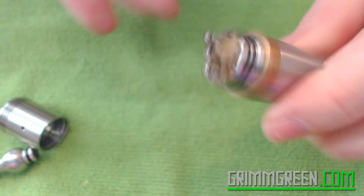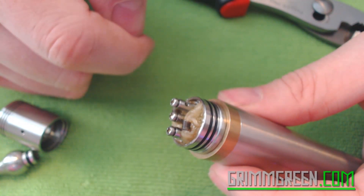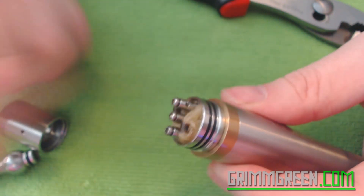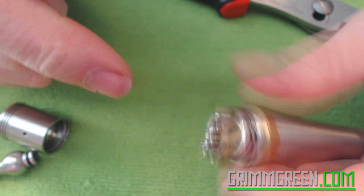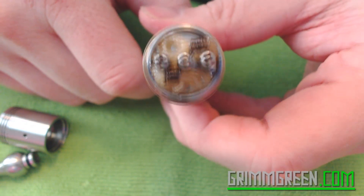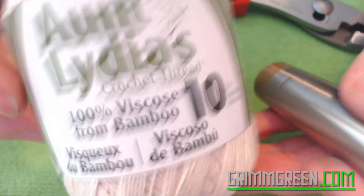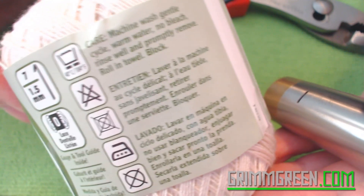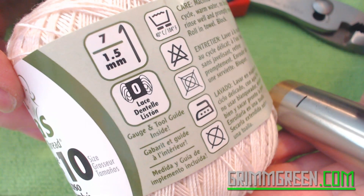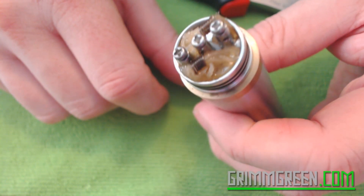Okay, so we have the stainless steel Chaos back here. This is a three-post rebuildable atomizer and there are little eyelets in every post for running your positive and negative leads through. I have one coil over here and one coil over here, and kind of an interesting-looking wick. As an update — I've been using this bamboo yarn, Aunt Lydia's crochet yarn, 100% bamboo, machine wash gentle, 1.5 millimeters. I feel like if it were thicker I'd be enjoying it a lot more.